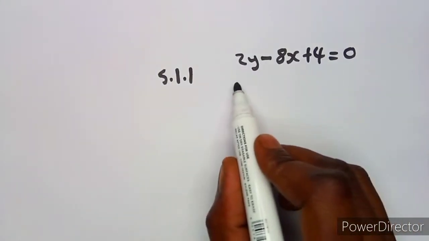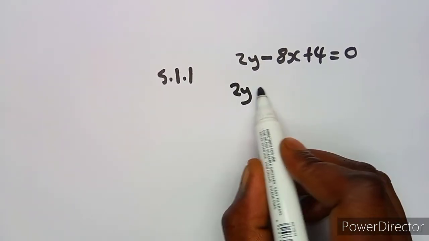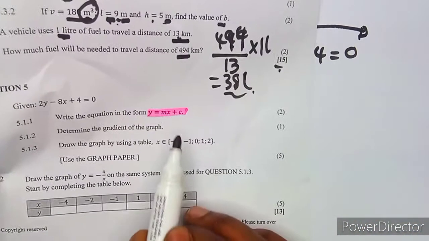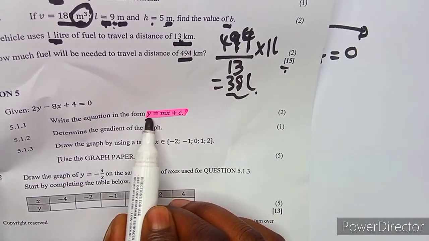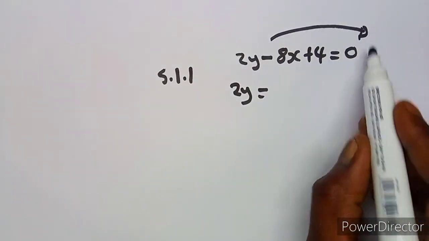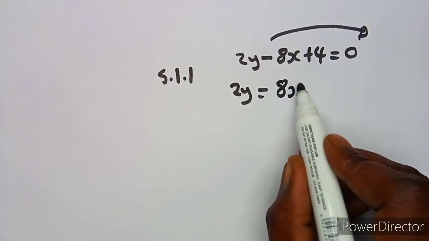So we have to make y the subject in actual sense. So you're going to transpose every term to the other side of the equation. As you can see, y is on one side of the equation, all other terms on the other side of the equation. So minus 8x is going to be positive 8x.